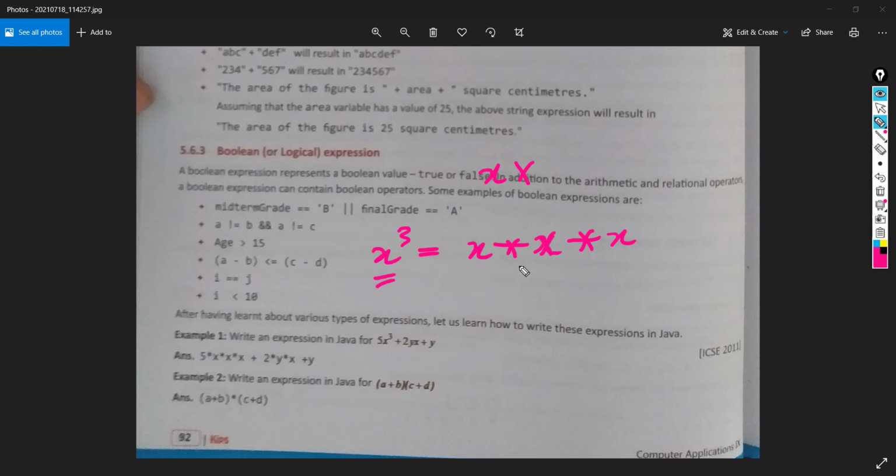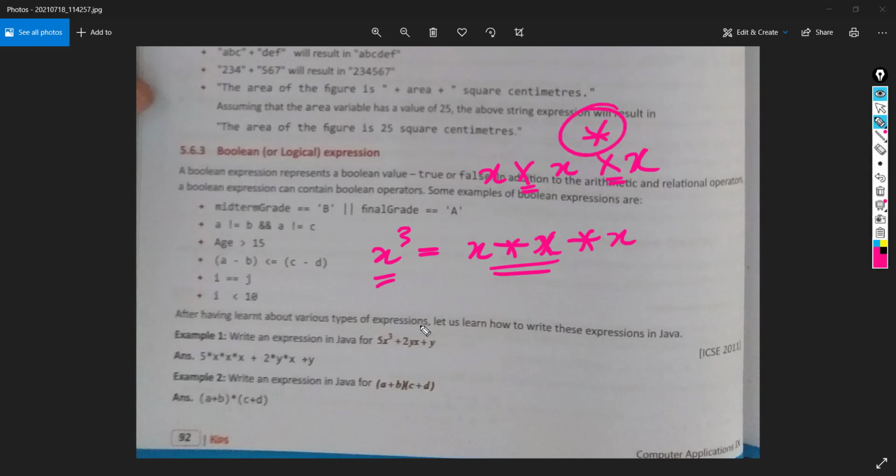This is the mathematical expression. This is the Java expression. But you cannot write it like this, x into x into x. See, this 'into' expression is not valid. This symbol is not valid in Java. So which operator can we use for multiplication? This is the right one.